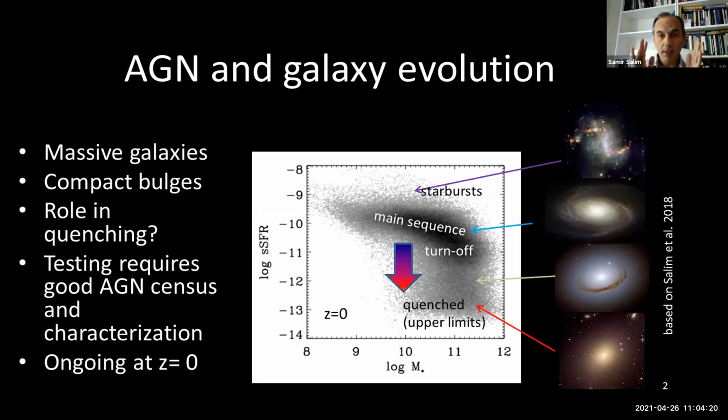And that alone has been a topic that a lot of people have been pursuing, trying to understand how best to select AGN and how to get rid of potential contamination there and so on. And the second thing is, once we have the AGN census, we also want to be able to characterize it in a way that will be robust. So today I'll actually be focusing on this second aspect. And I should also mention that we believe that this quenching is still ongoing at low redshift. So it is still important to be looking at clues as to the connection between AGN and galaxy evolution, even in the local universe, which is what my talk will be focusing on.